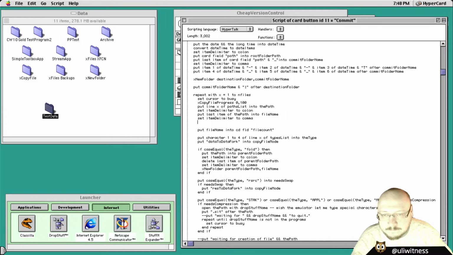So the path is the original path, and root folder path is a prefix of that.